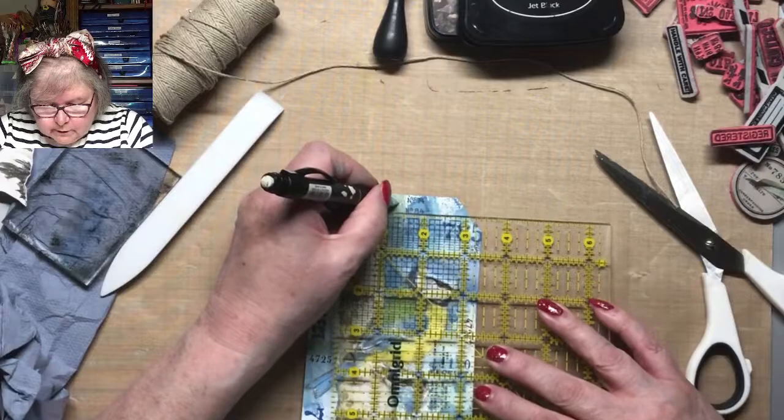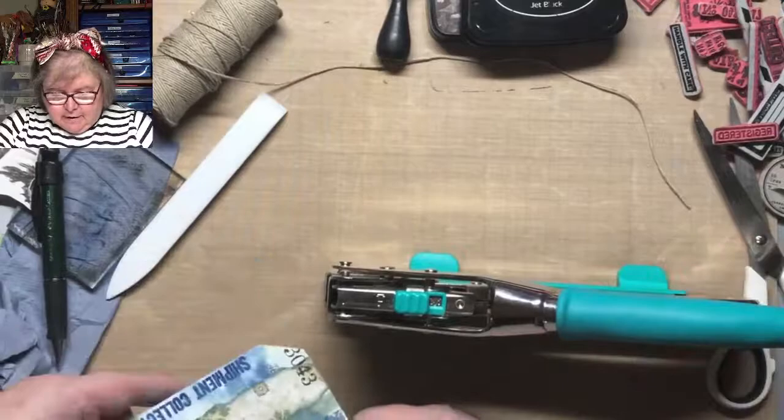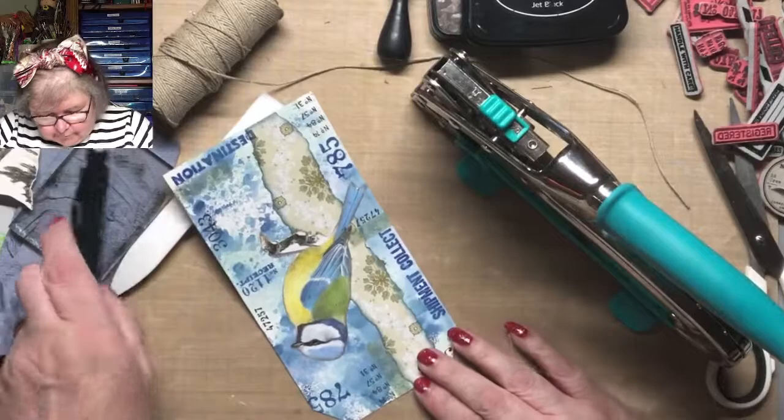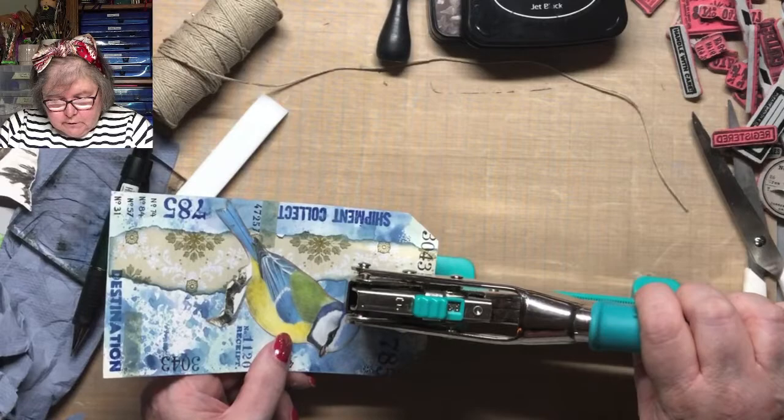1 3/8. I hope you've all watched Kiong making her ephemera folder. It's gorgeous, actually. I don't have a need for an ephemera folder. I like to get all my ephemera in boxes, you know, little plastic boxes, tubs, I guess you'd say, and just get them all out. And that way I can root through them all.